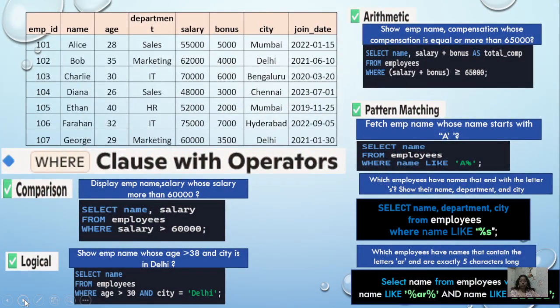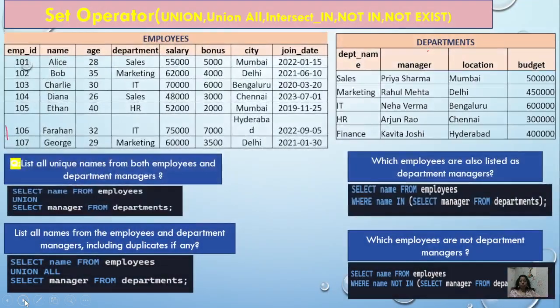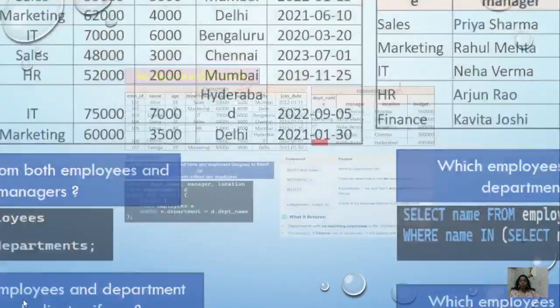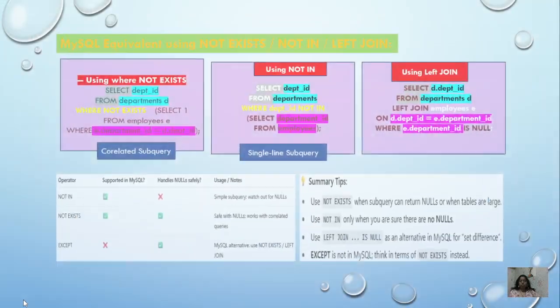Then looking at business scenarios, we did problem-solving queries, including all clauses and operators individually and combined. Then set operators, we did it, and based on that we did questions also.